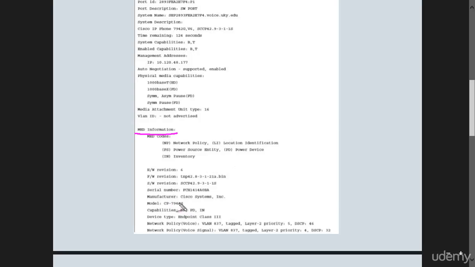You will see that there is very useful information that could be advertised through MED, just like the VLAN to which this device is connected. You could send it to software and see that, for example, this device is today connected to this switch and tomorrow is connected to another switch, and track the changes in your network. Some information about the QoS or quality of service, layer 2 priority, the DSCP value, and many other useful information could be learned from MED.